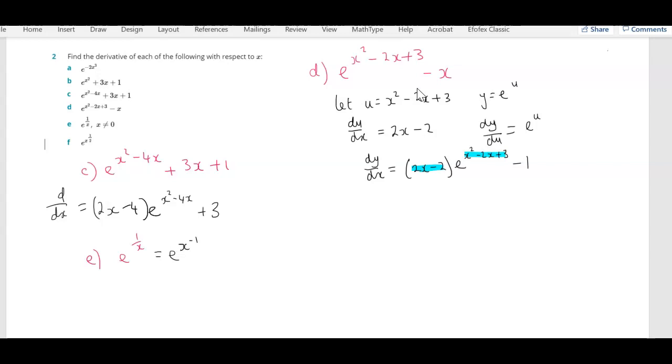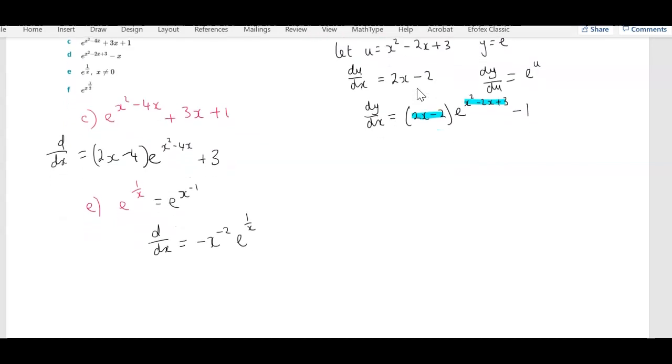All right, so if we were to take the derivative of that, d dx, taking the derivative of x to the power of negative 1 is negative x to the power of negative 2. And then it's e to the power of 1 on x, if you want to write it like that. I probably should write that x to the negative 2 with a positive power. So it's going to be negative 1 over x squared times e to the 1 on x. The reason I wrote times there is so we can clearly see we can write that as one fraction.